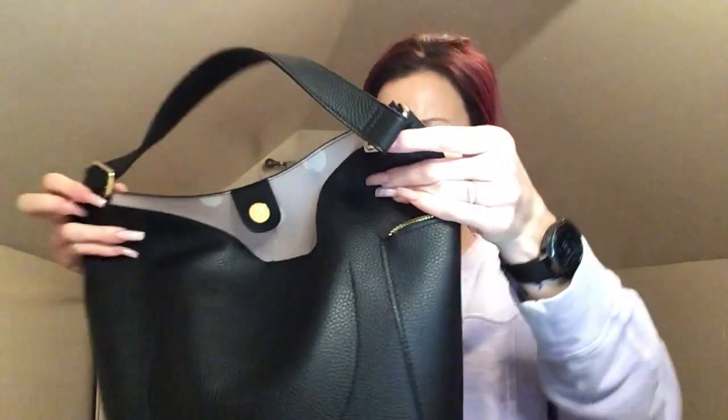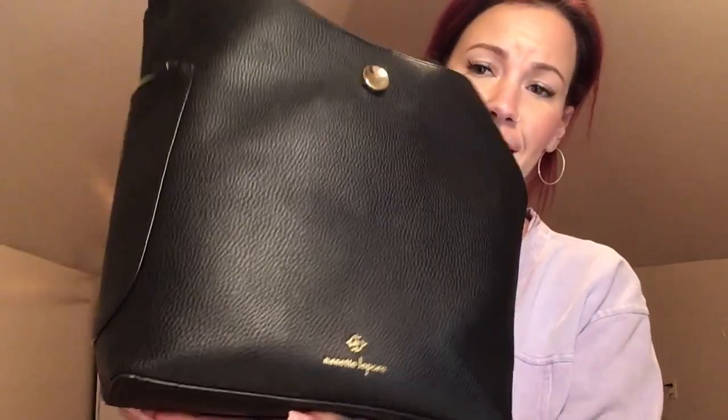There's only one side pocket. For anybody wondering, it's a Nanette Lepore bag — I got it at TJ Maxx on clearance for 24 dollars, so I snagged this bad boy. There's one zipper here and I don't think anything's in there — I really don't put anything in there.